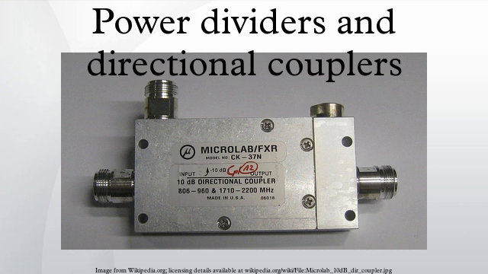Notation and symbols. The symbols most often used for directional couplers are shown in Figure 1. The symbol may have the coupling factor in decibels marked on it. Directional couplers have 4 ports. Port 1 is the input port where power is applied. Port 3 is the coupled port where a portion of the power applied to port 1 appears. Port 2 is the transmitted port where the power from port 1 is outputted, less the portion that went to port 3. Directional couplers are frequently symmetrical, so there also exists port 4, the isolated port.